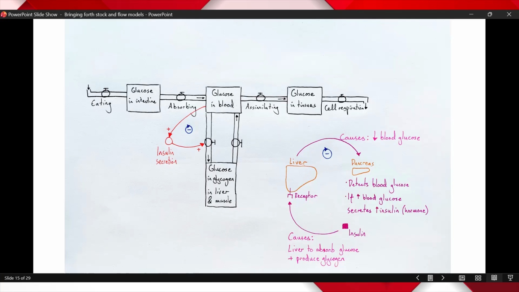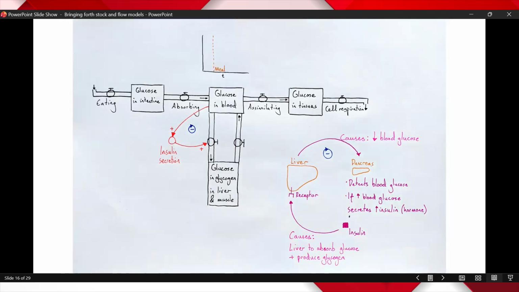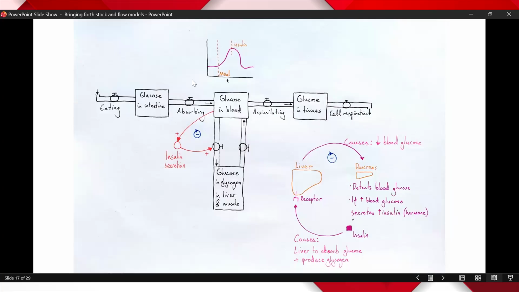Then depending on the model, this is quite a nice model for this. Then I can ask them to draw graphs. So I'll draw a graph here for this stock here, and I'll say, okay, but what if somebody has a meal? So that means glucose is coming in. And they will again get the pencils out and draw their graph. Might look something like this, where we've got insulin. And this represents now at 14 years old, this is what's on my curriculum. They just need to know about insulin, and this is the model.